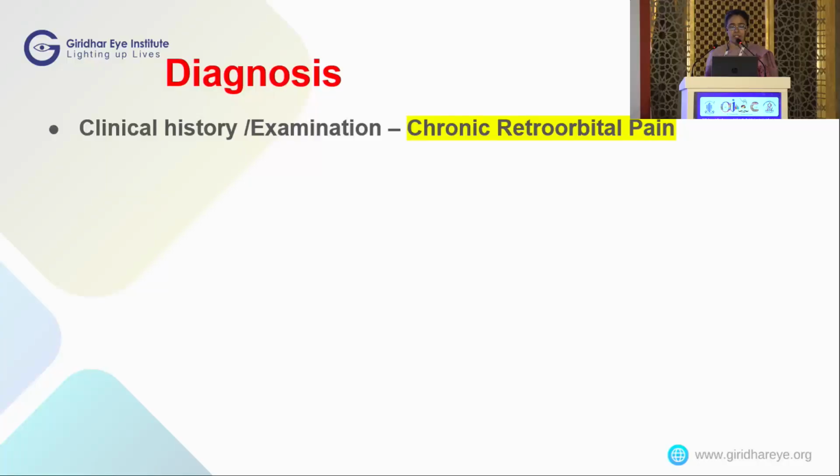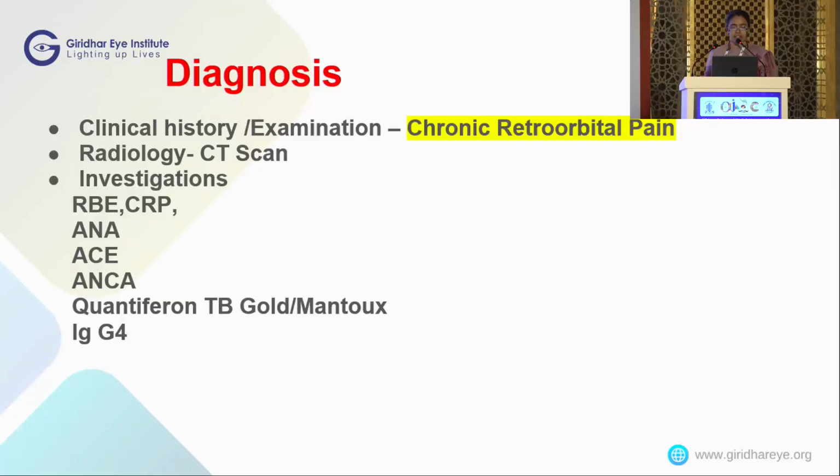Diagnosis is essentially based on the clinical history and examination. One thing I wanted to stress is that apart from the routine features of swelling and redness, the patient can present with chronic retroorbital pain, that is, chronic infections can mimic inflammations, especially tuberculosis. Then comes the role of radiological investigation. CT scan will give a clue to the extent of involvement as well as any element of bone erosions.